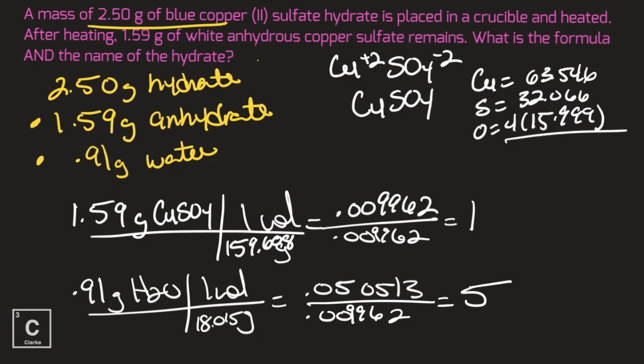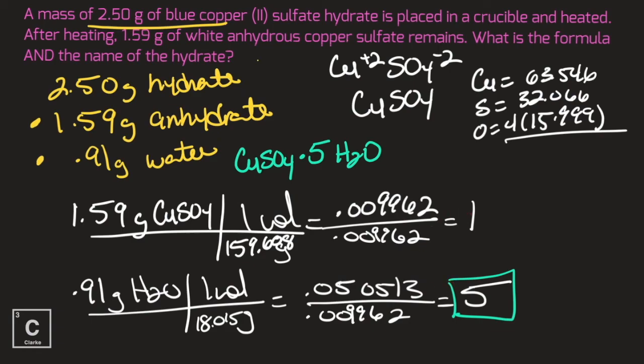Okay, so the formula, and I know I'm getting a little bit squinched up here, so I'm going to change colors and hopefully that will help. The formula is going to be the anhydrate, copper sulfate, and then we're going to put a dot, and then we're going to use this 5 right here. Remember, a hydrate is an ionic compound with molecules of water trapped inside. This specific hydrate has 5 molecules of water trapped in every 1 formula unit of copper sulfate. So for every 1 mole of copper sulfate, there are 5 moles of water.